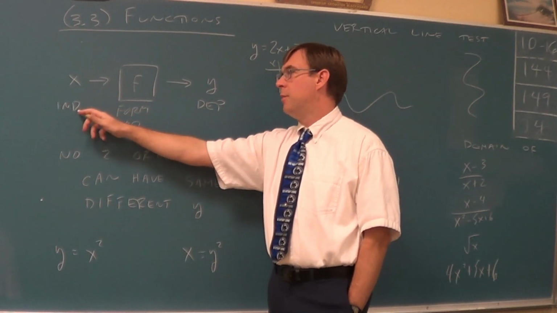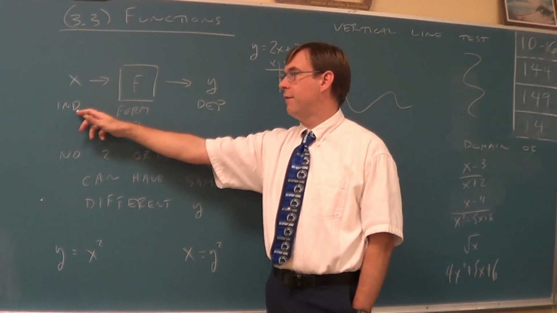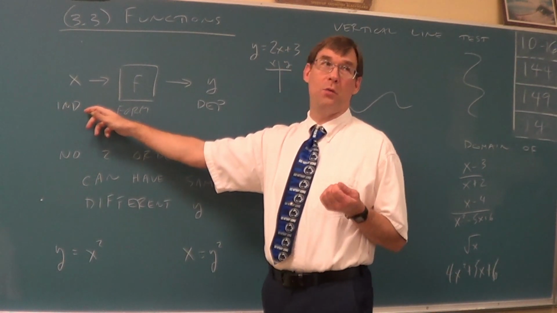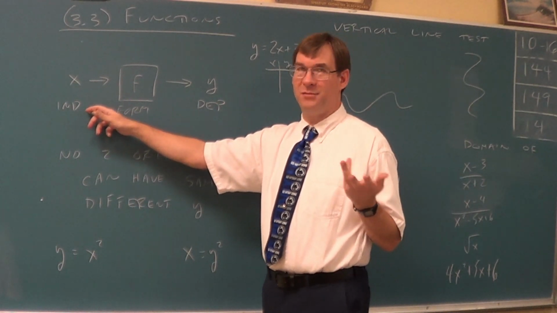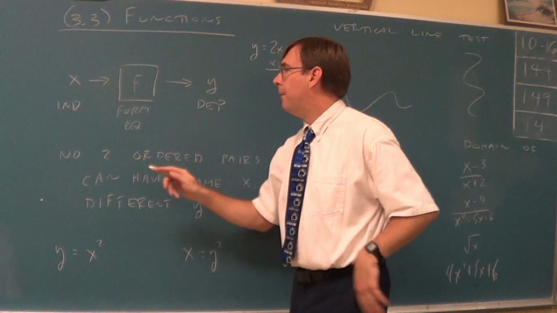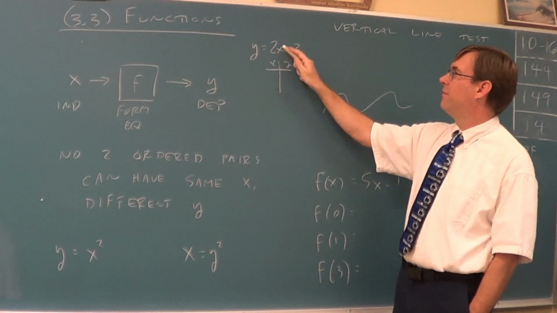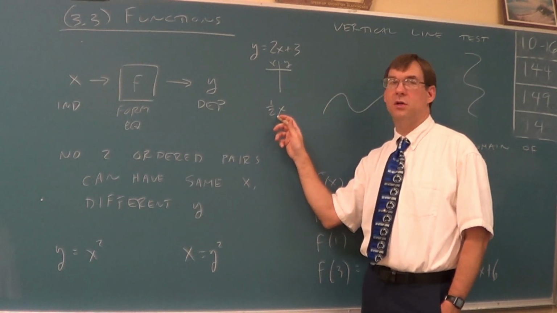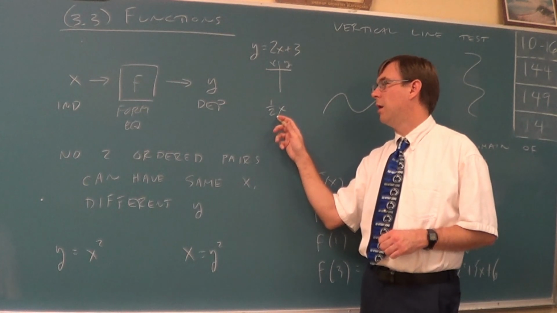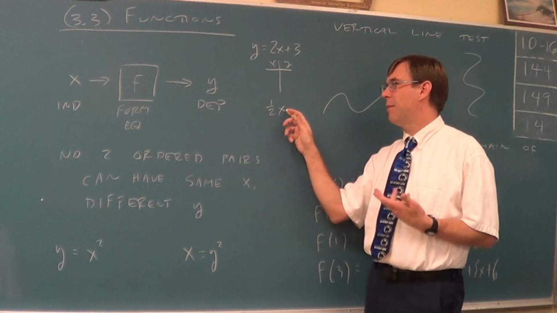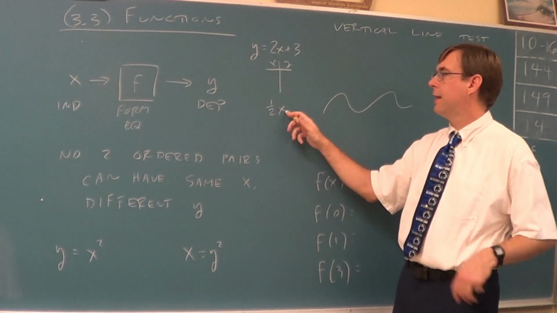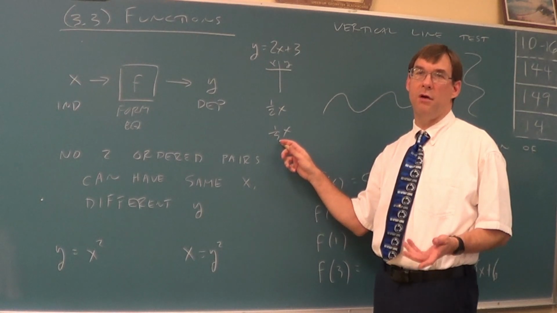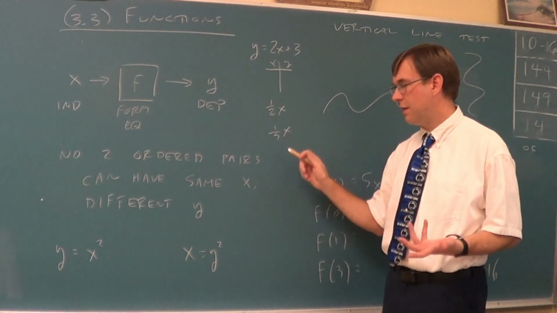You pick x's. Because you're picking, those are called an independent variable. You can basically do anything you want. But if you're smart, the numbers you wanted to do were probably 0, 1, 2, -1, something like that. There was one in the homework that had like half x. If you want to be smart about numbers that have half x's, I wouldn't do 1. I'd go even numbers. Take numbers you can do half of, 2, 4, 6, stuff like that. If they had a fifth x, you'd probably pick 0, 10, 5, stuff like that.